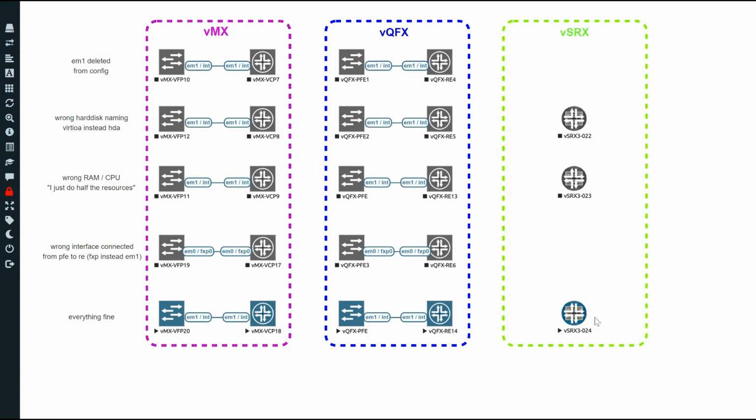For the VSRX, we only have a single image, so the forwarding plane and the control plane are in the same image, and we don't have two devices to add. Usually things don't break on the VSRX because you can't do anything wrong besides giving it way too few resources, which we'll also do. But with Everything Fine, everything is working.